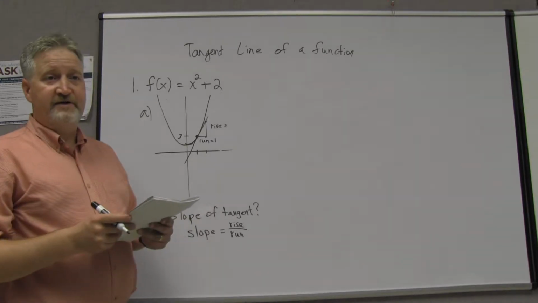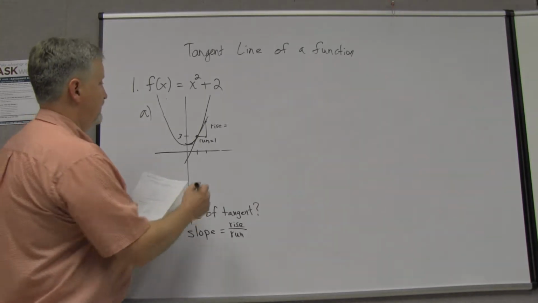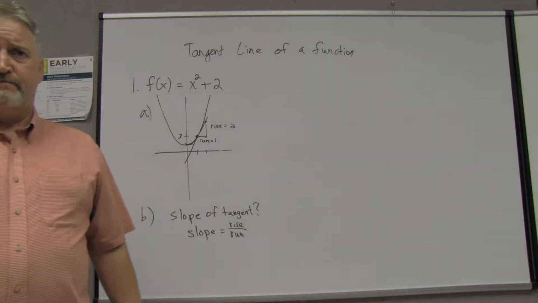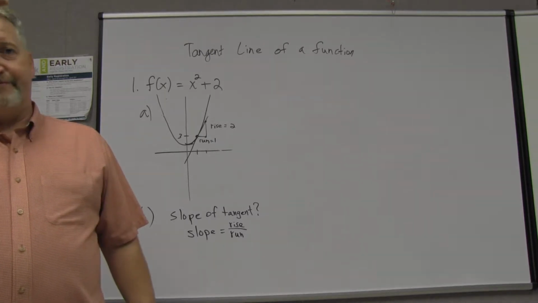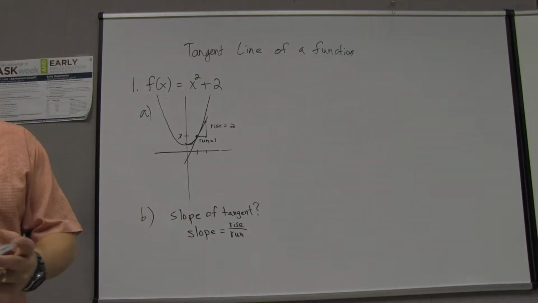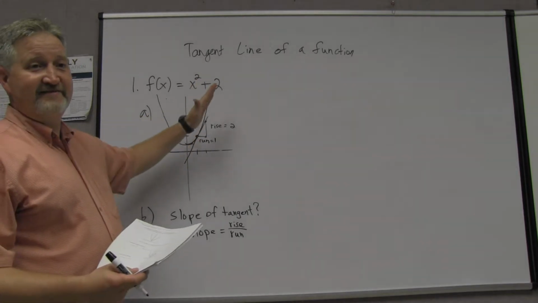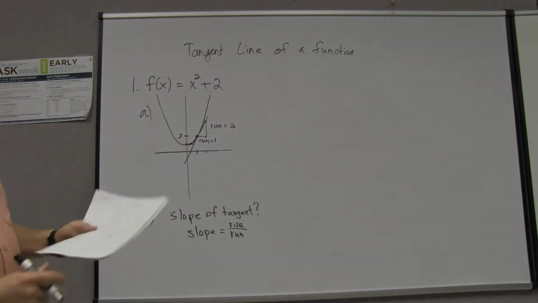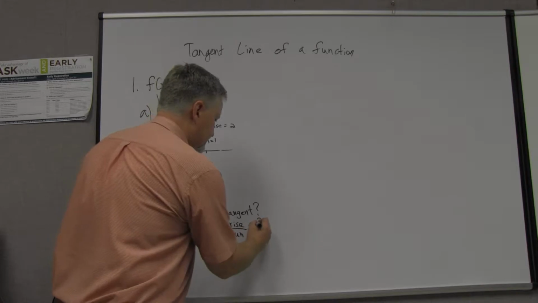This is an approximation, so yours may be slightly off from mine, but for mine, it looks like that rise is 2 if I run 1. And yours may be, hey, it's a run of 1.5 and a rise of 3.1. It's a little bit subjective, what way we're doing it, okay? Because I may have not drawn that tangent line just right. I think I did actually a pretty good job on it here on this paper.